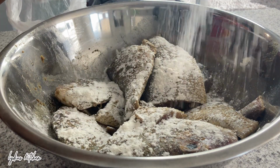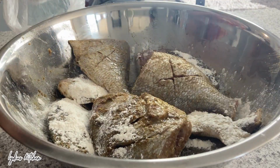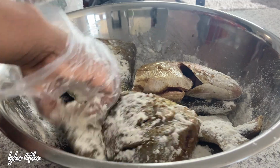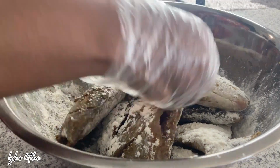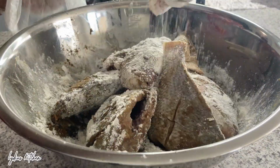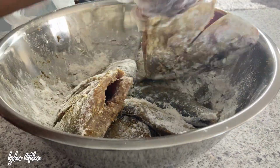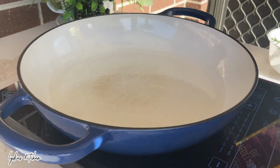Next, I'm going to go ahead and coat it with some plain flour. And once it's done, I'll let it sit for about 1 hour before frying. So please continue watching.